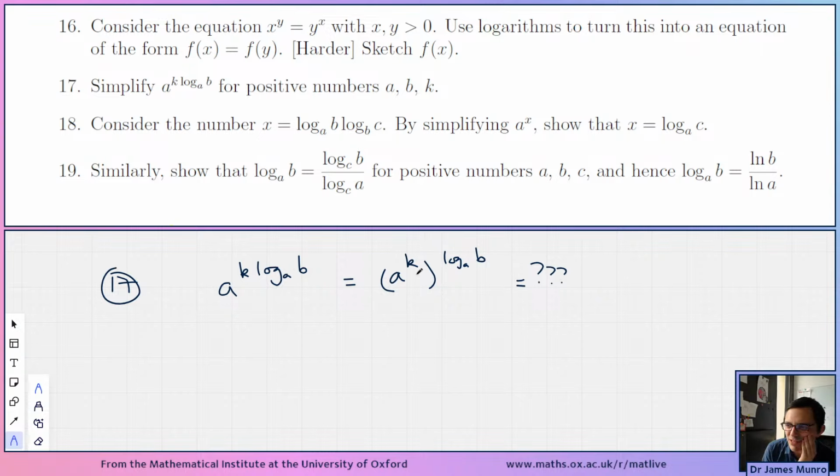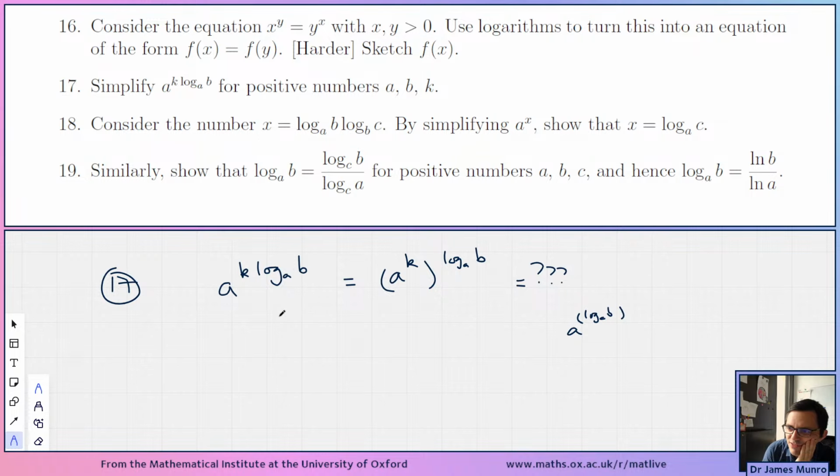I'm sort of unhappy with this confusing thing to the power of log base a of k, log base a of something. I know we had that inverse fact before, didn't we? And this idea, after playing around with it, that the definition of a logarithm means that if you saw a to the power of log base a of b, then that would just be b. In that way, that a to the power of kind of cancels out logarithm to the base a.